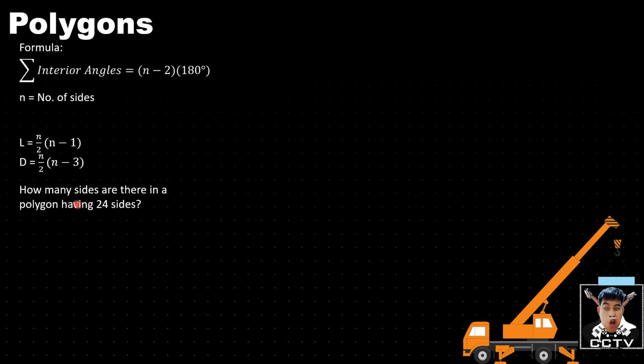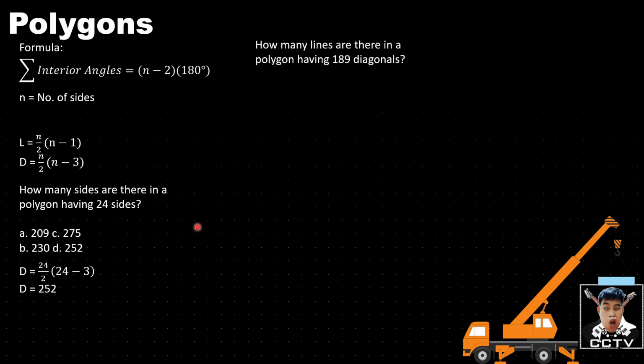May example tayo dito. Sagutan na lang natin to para mas maintindihan natin. How many diagonals are there in a polygon having 24 sides? Medyo magulo yung tanong, pero sabi dyan is ito nga, yung diagonals, kunin muna natin yung diagonals. 24 sides yung polygon natin, sabi dito. And sabi n minus 3 ito, diagonals. And you'll get the 252 diagonals. Basta pag tinanong lang yung sides, that is the diagonals.